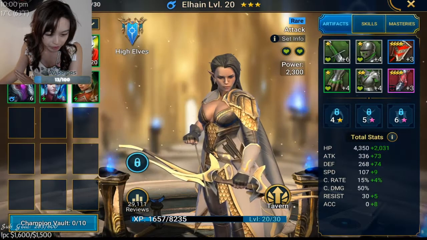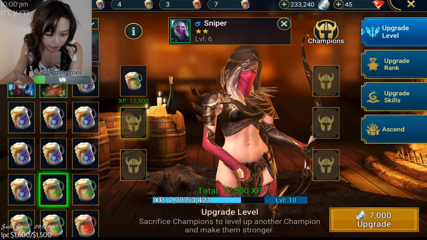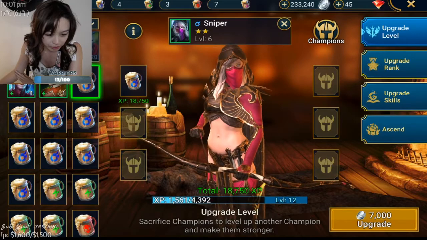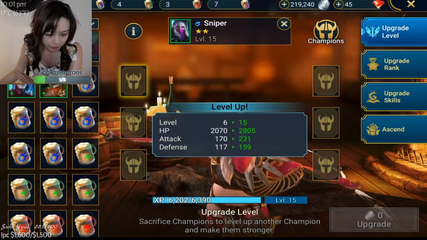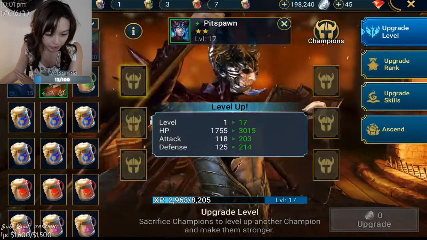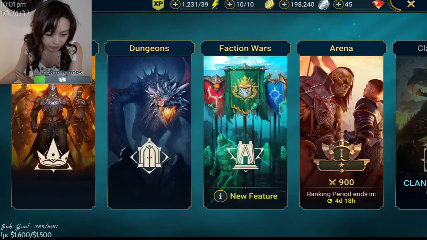I want to go back to the tavern and upgrade some of these other champions, because otherwise I don't have very strong champions. Why? Is there a reason why you would give them a certain drink instead of another drink? Is it just because I don't have enough drinks of each type? I don't like this girl that much. I don't want to upgrade her. Let's just battle. Campaign.